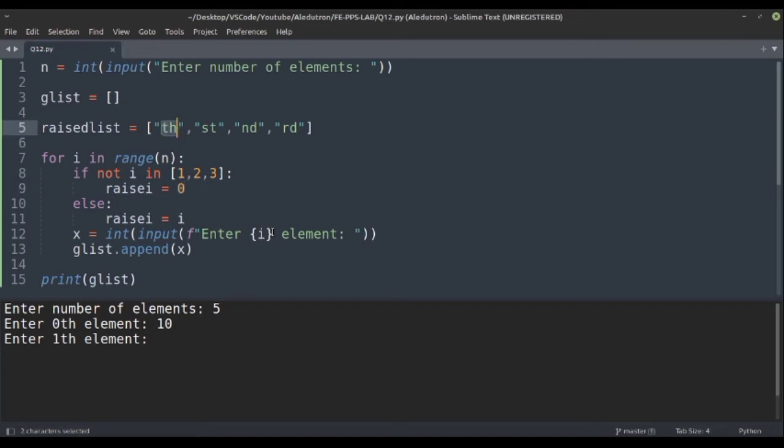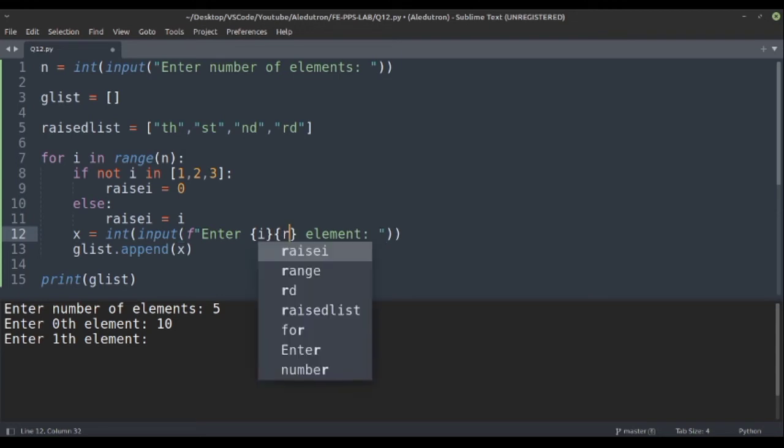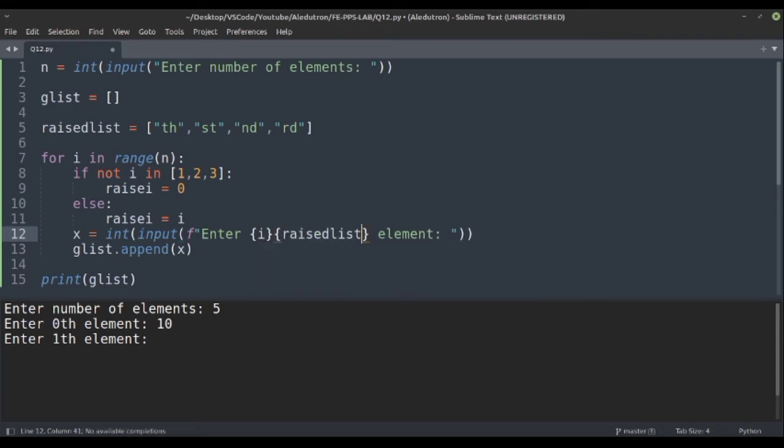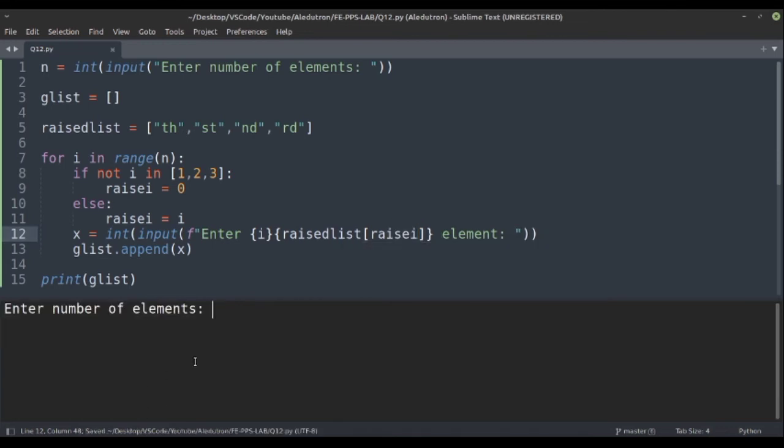After this, I can take this curly bracket again and put raised list of index raised i. So let's just execute this. Number of elements would be 5.